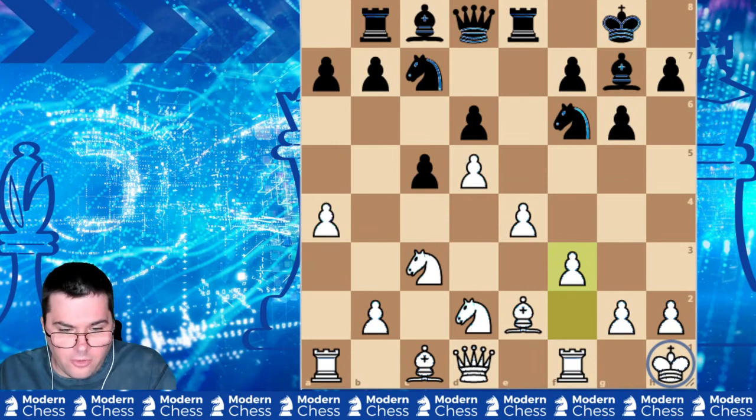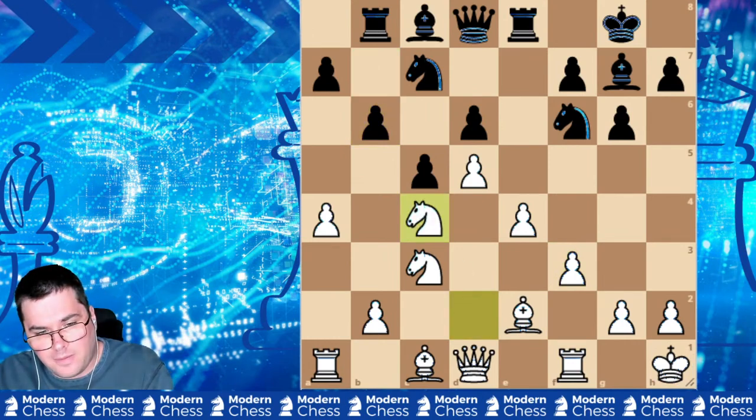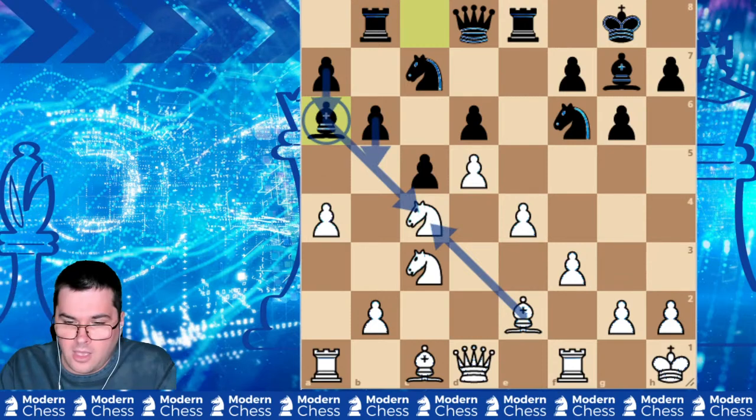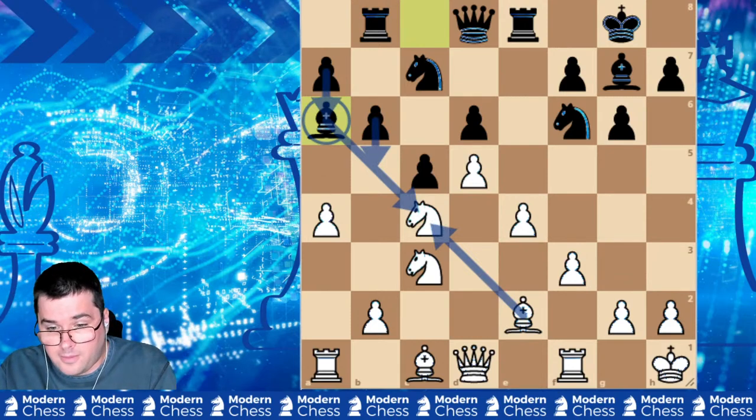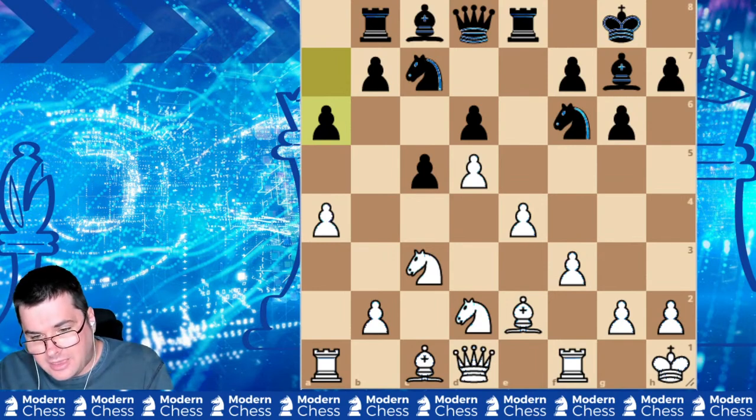Here, of course, Black can go for this typical idea, let's say b6, knight c4, and those of you who know the Benoni type of positions will play bishop a6 immediately, just to get rid of the problematic white squared bishop. For example, the idea is bishop takes c4, bishop takes c4, and then a6 followed by b5. But another possible option is a6, just using the time which White wasted on king h1.